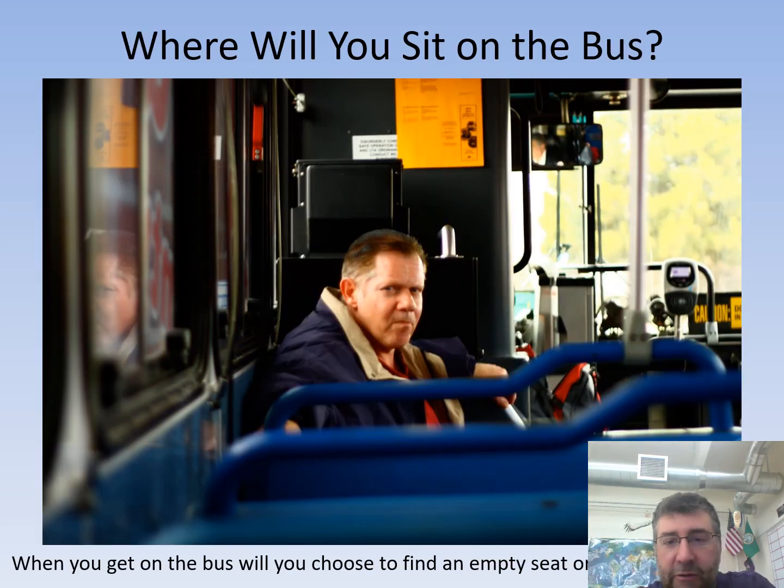Imagine you're getting on a bus, and it's mostly empty, and you see this guy on the bus. Are you going to, with all the choices of seats on the bus, go and sit right next to this creepy guy? Or are you going to go find yourself another seat? Are you going to pair up or go unpaired to begin with?